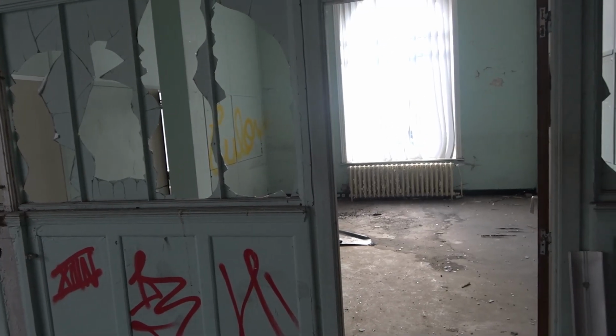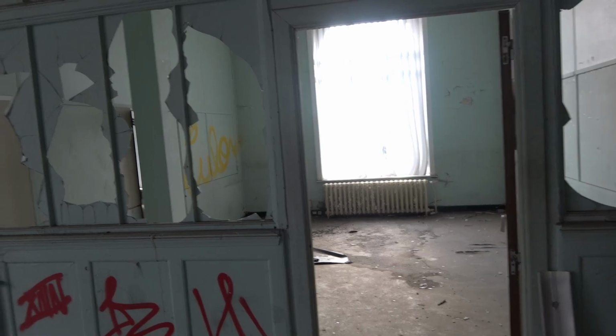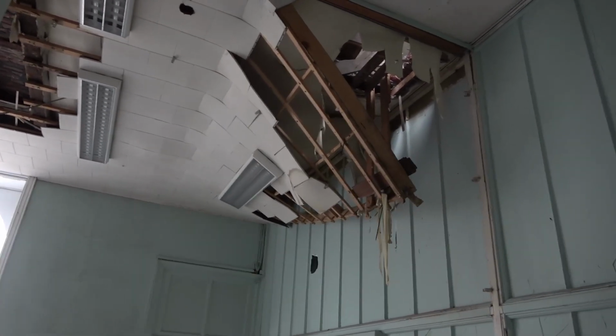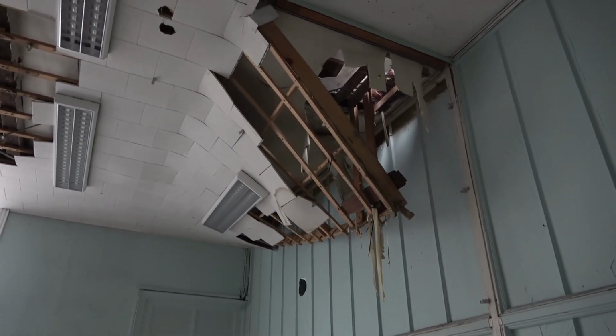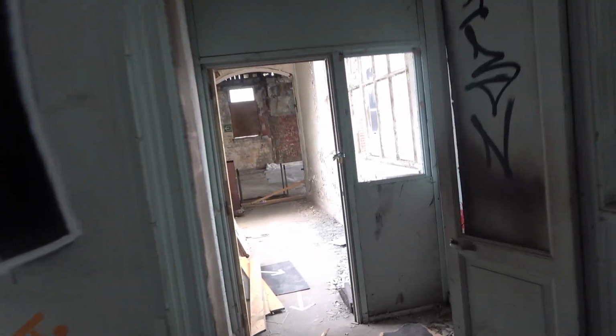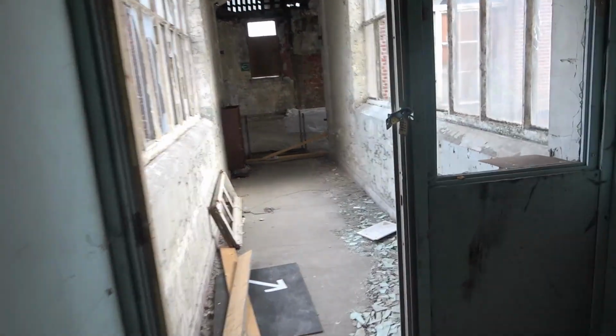So one floor lower there's a lot of empty rooms, but like I said, the hole. I told you the roof was collapsed, right? Yeah, look at that. I was walking right up there. There's black mold as well, and my back hurts. I can't stay here too long, but it's much more interesting than I thought actually. Has some really beautiful old features.